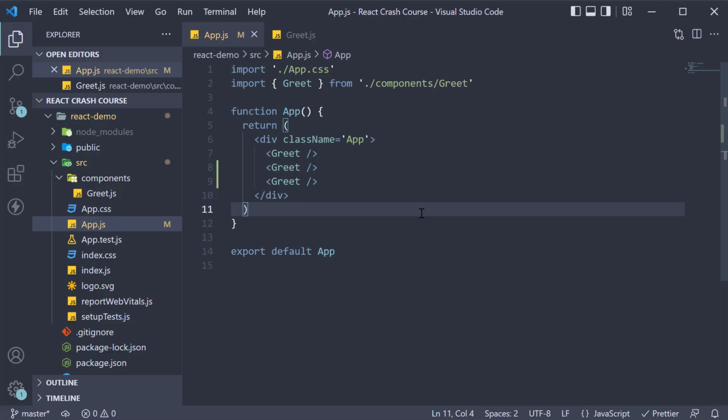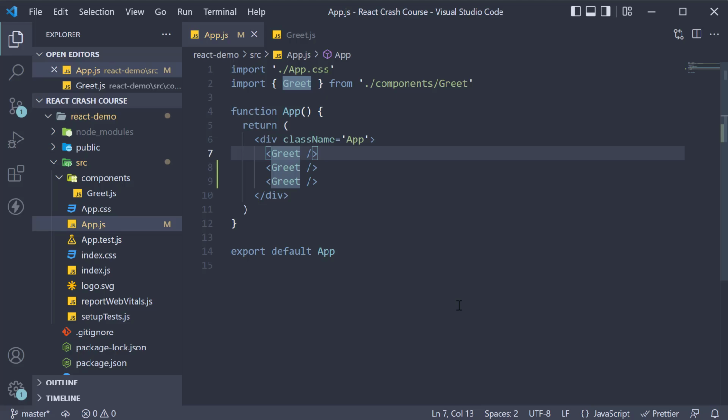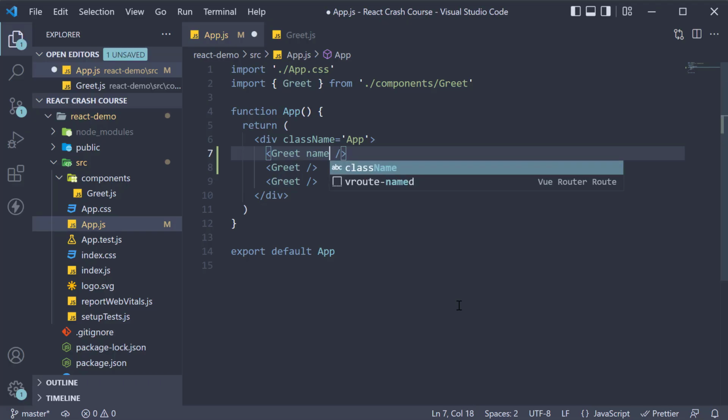Our intention here is to pass a name from the App component to the Greet component and render that name in the browser. To specify props for a component, we specify them as attributes. To specify a name prop, we simply add a name attribute. It could be any word like username, for example, but I've decided to go with just name.